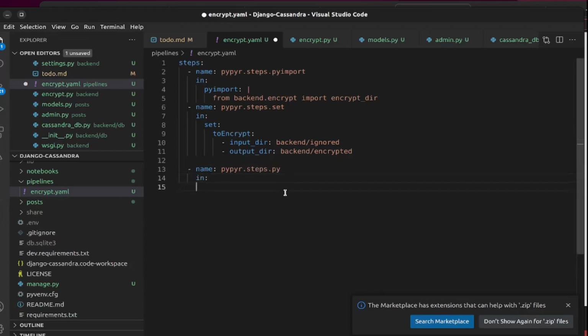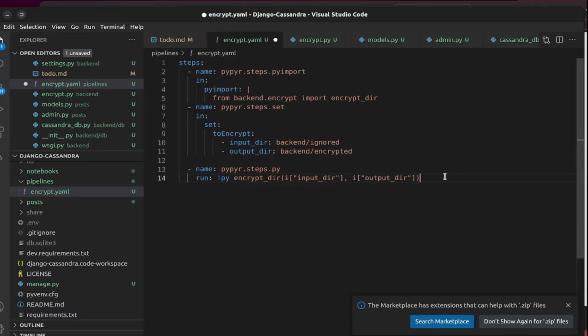So in this, that will again take an in parameter, no, we need a run parameter, sorry, and now colon py, it's going to be encrypt_dir, and then it's going to take input_dir and the same input_dir and output_dir, yeah, that is going to be a function.